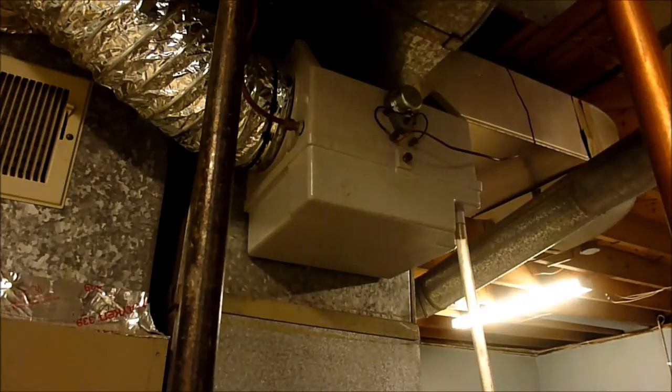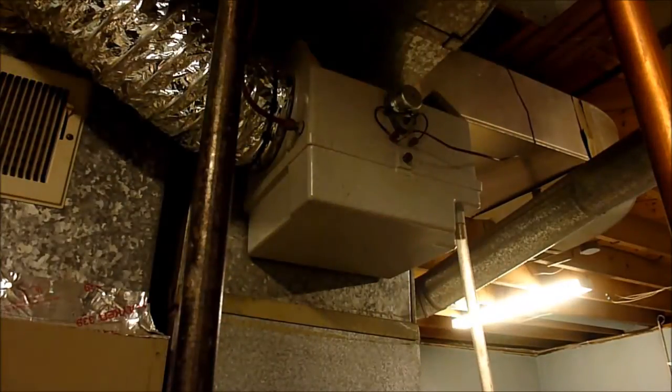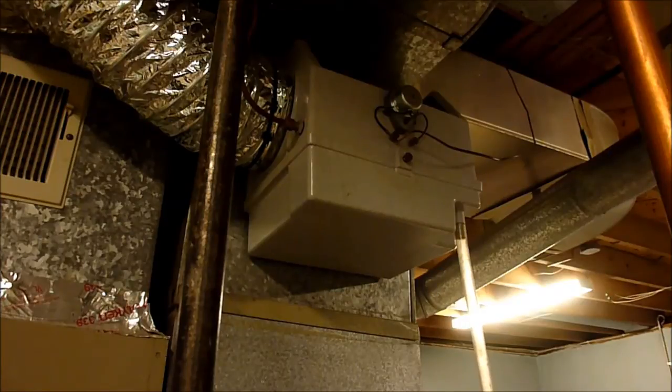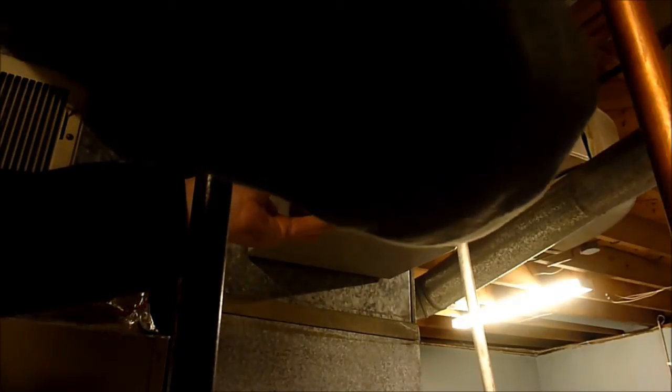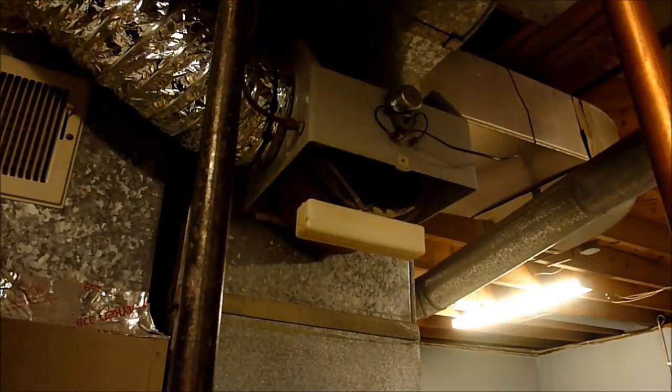Okay, and I take this bottom cover off. It's got a drain tube in here. I just got it draining in this bucket down here, and kind of get the water out of that, out of this hose here. I don't know why it's so long, but that should be all right. Okay, I'm going to pop this bottom cover off. Yeah, it does have a little water in here yet. Okay, I'll start the video back up in a minute.